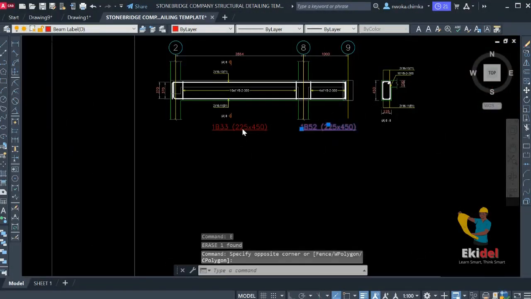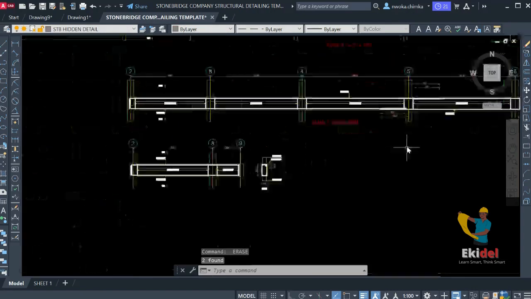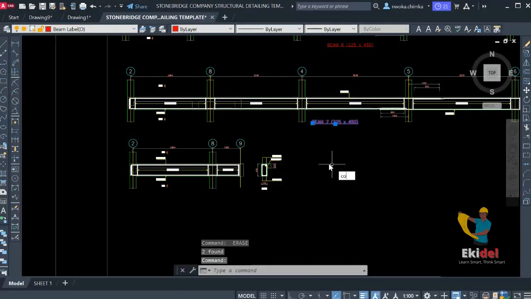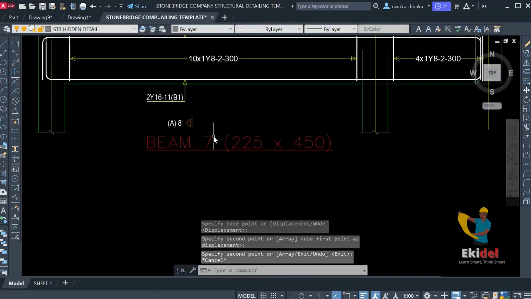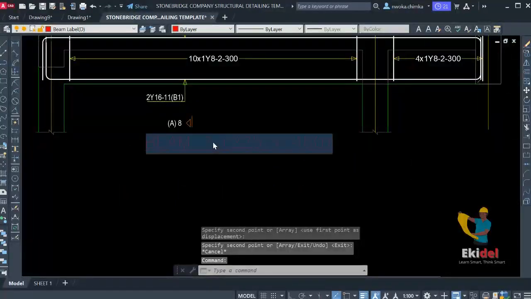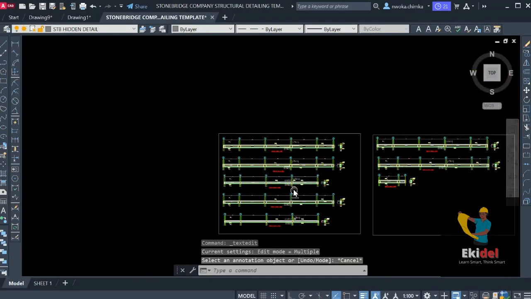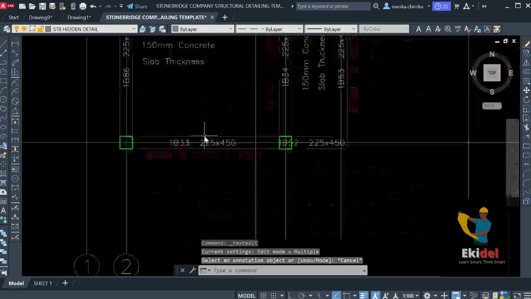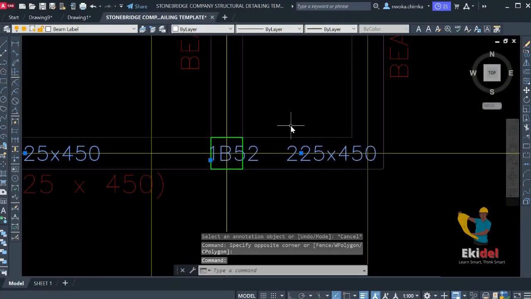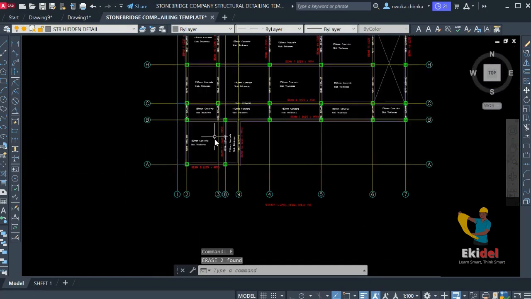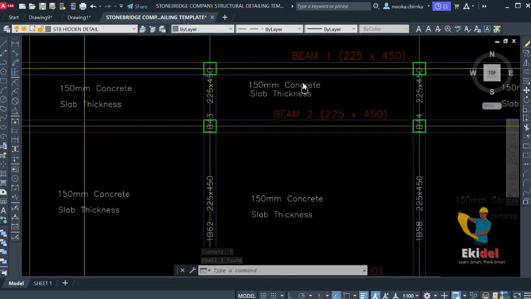Okay, I remove this, and remove this, and then copy this to this place, and then call this beam 8. Okay, beam 8, as you can see right down here. Okay, so we can now remove this unnecessary one that came with Prota Structure and just delete it. So we are done with our horizontal beams, as you can see right now.